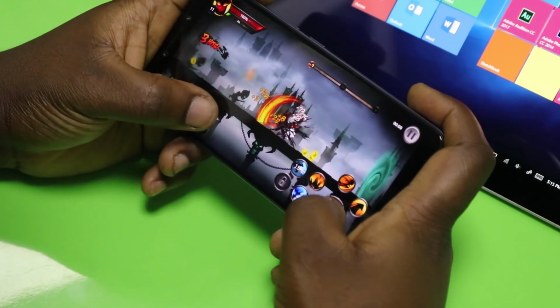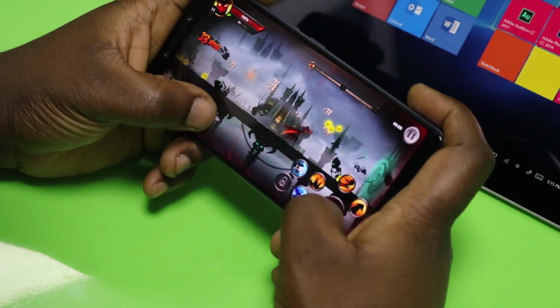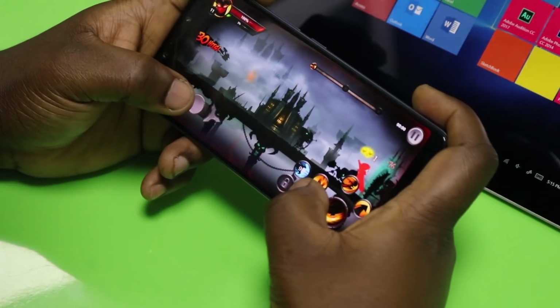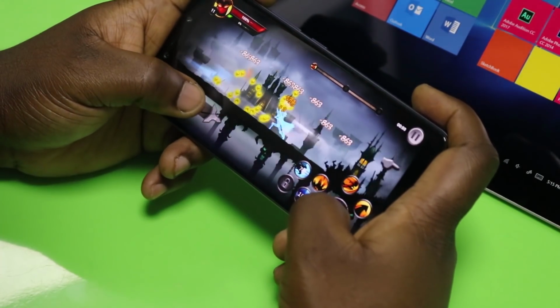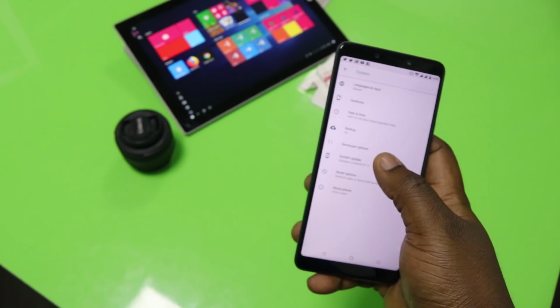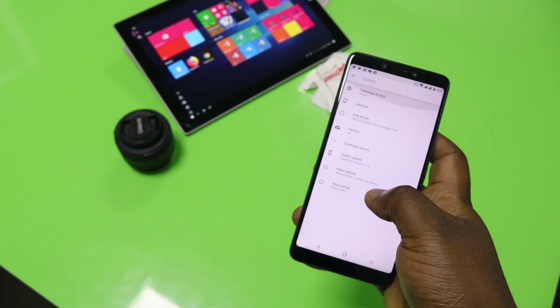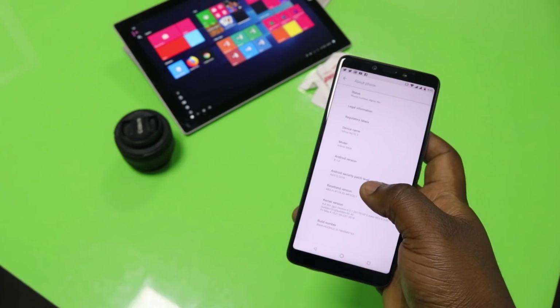This is quite enough to run several mid to high-end games smoothly, although you'll be met with challenges if you try to play graphic-heavy games like PUBG and Grand Theft Auto. The device also supports dual 4G modes, which is a new trend with 2018 Chinese manufactured phones, and this is a plus in my opinion.